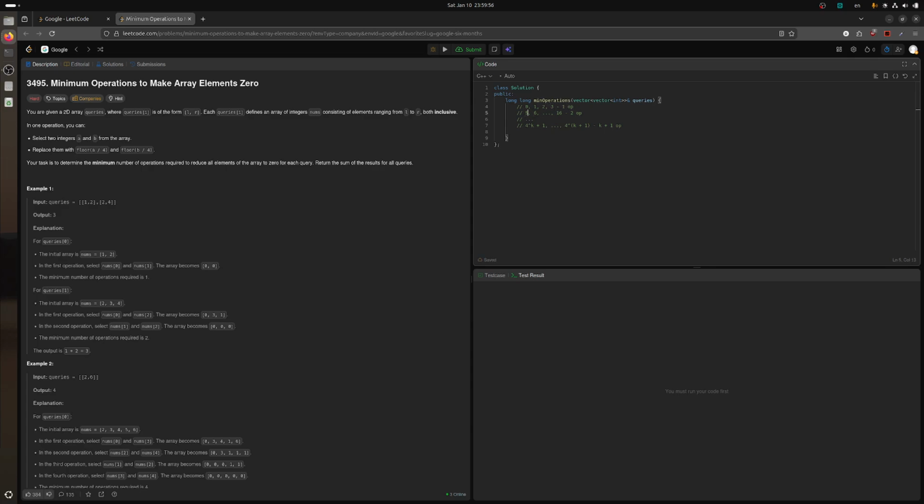Like that. 4, 15, minus 1 takes k minus 1 operations, or k plus 1, whatever. Well, I know how much each number is going to take.